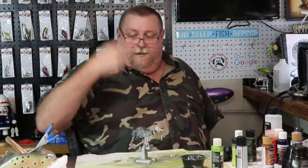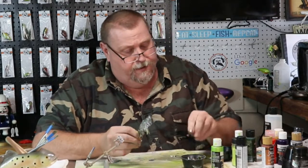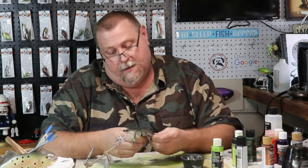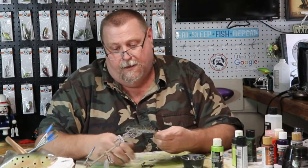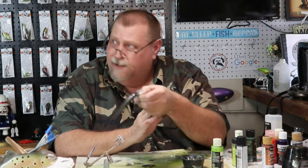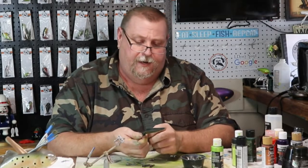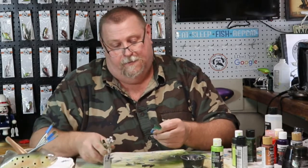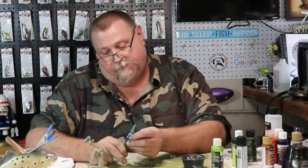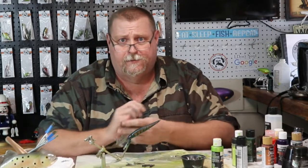And you'll see the hunter green still pop up from underneath this. See the hunter green? I don't know if you folks can see it, but it's sure popping in there in that obsidian. It's really going to pop once we put the epoxy on it. Good looking bait. I'd fish it.